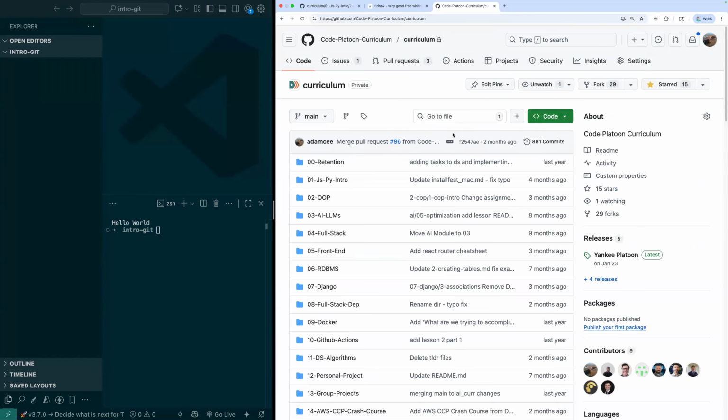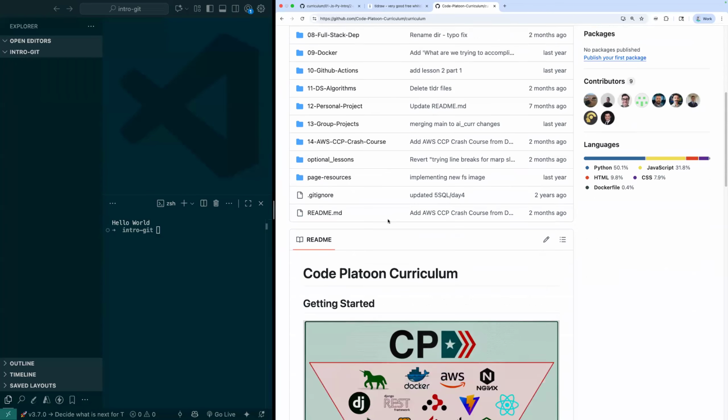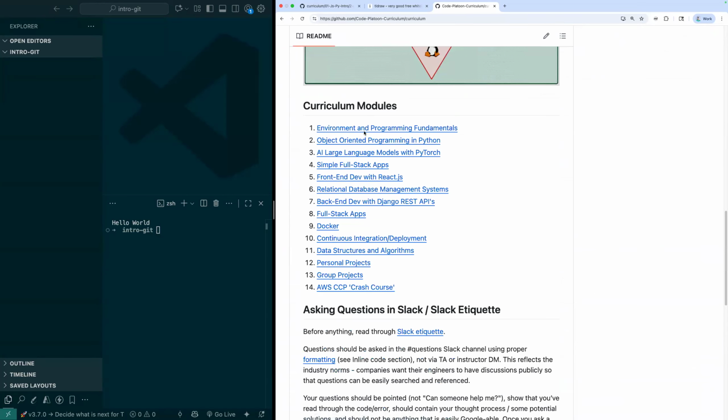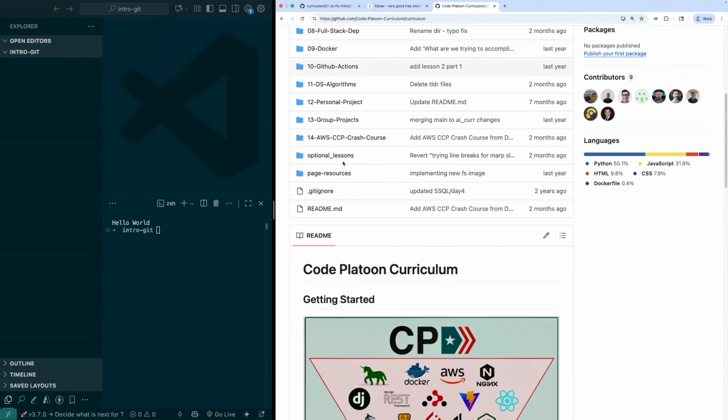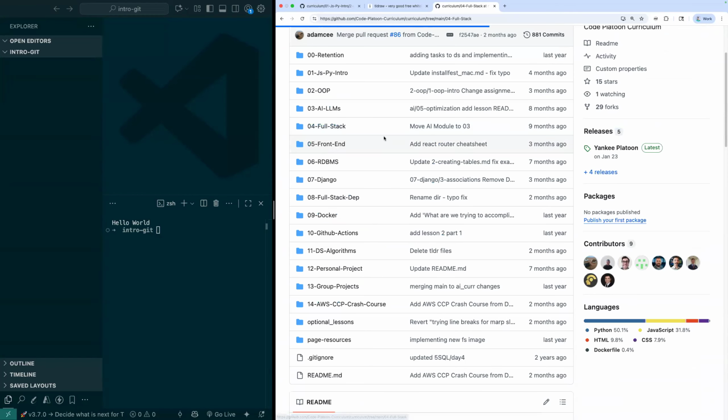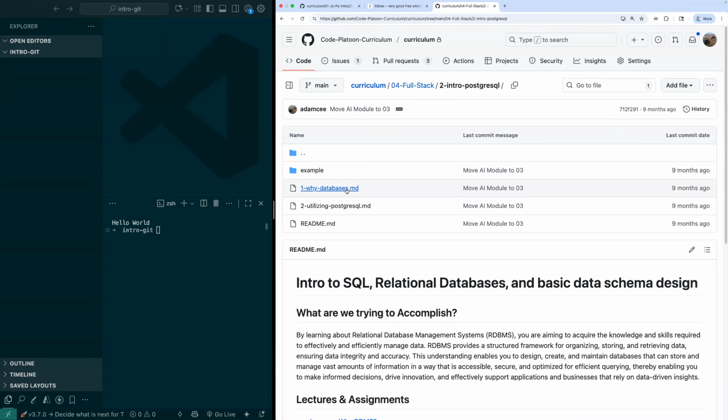GitHub is a platform for looking at Git repositories on the internet in a nice way and collaborating with other developers. So it does nice things like it shows a README file, and we can have links to different parts here, but we can see all of these different files. And then I could look inside here, and there's more files and so on.